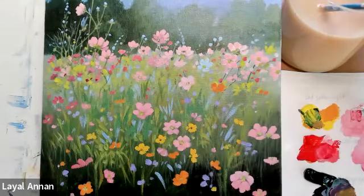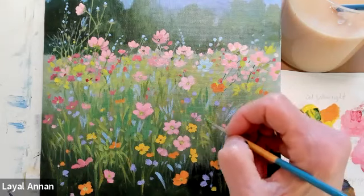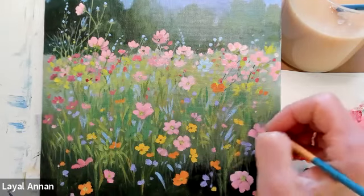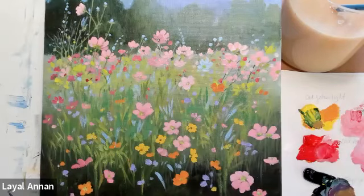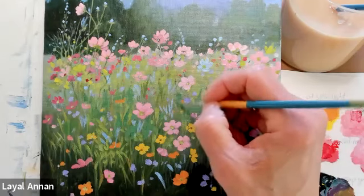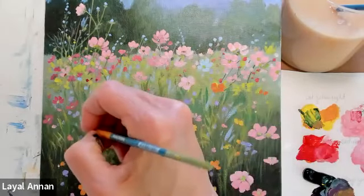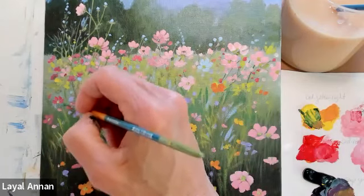This is not an easy project because it's layering. We're layering background, foreground. So sometimes we will be working with negative painting and sometimes just foreground, you know, putting leaves, stems, and sometimes we go in between that and put some depth in between the leaves. It's a lot of work, but like I said, mentioned before, the more layers we have, the nicer it looks. And then we will glaze some of these layers.